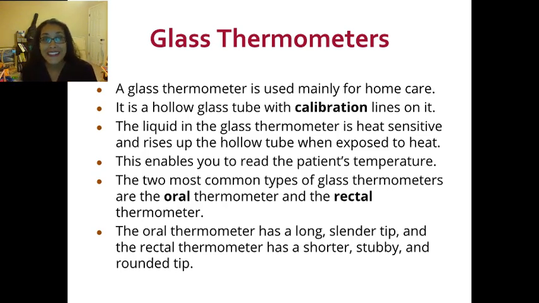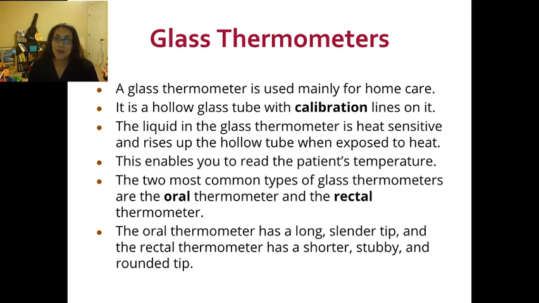Mercury, by the way, is toxic. And back in the day, they had the glass thermometer, and they had mercury in it. So there was the potential of this glass thermometer breaking in your mouth with toxic mercury. So now you see why we moved away from it. This enables you to read the patient's temperature.